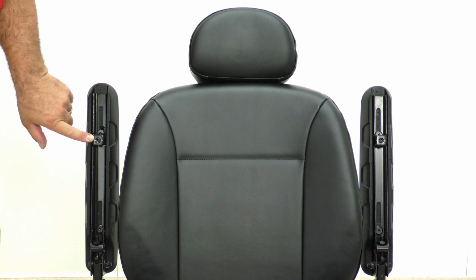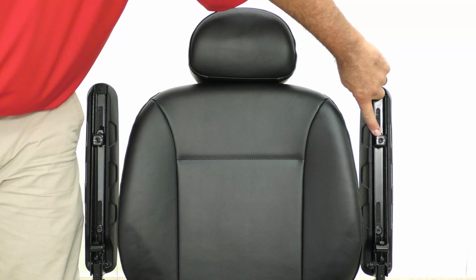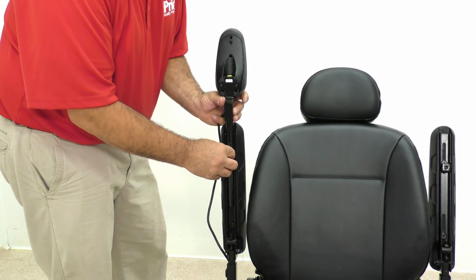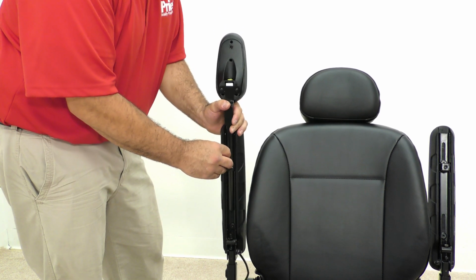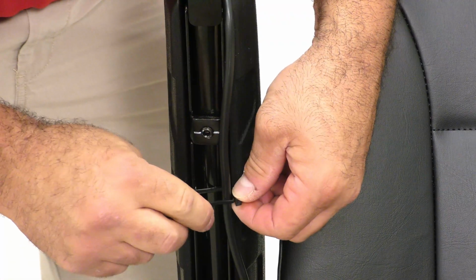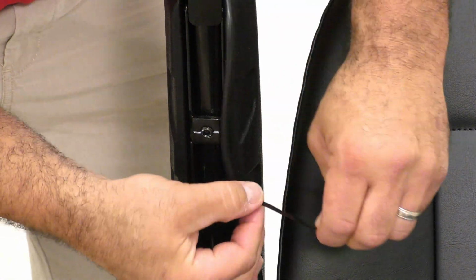Determine which side the joystick will be mounted. The armrests are universal, meaning they are not side-specific. Place the joystick mount in the armrest slot and tighten the set screw with the 4mm Allen wrench. Use the wire ties to secure the harness to the armrest.